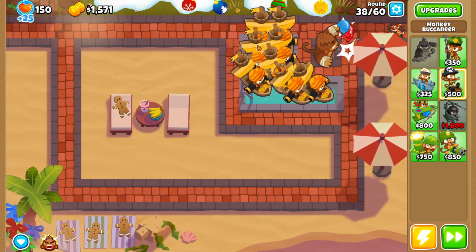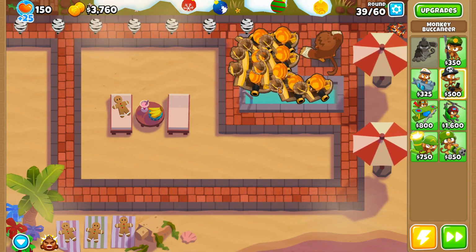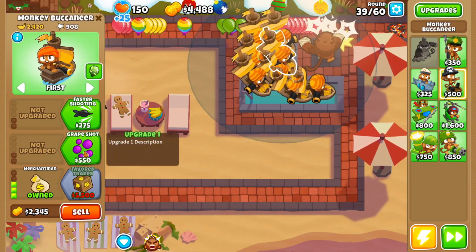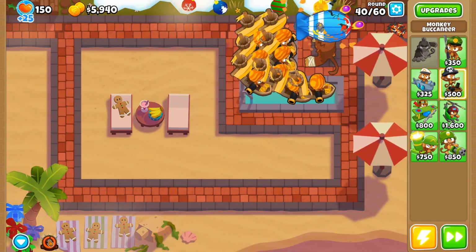Now, unfortunately, I ended up messing up a couple of my merchantmen placements, so they aren't optimally placed. But I mean, it should still be fine, because we have quite a few merchantmen here, right? Now, one thing I'm going to do is go ahead and upgrade one of my merchantmen up to hot shots, and then I'll activate Path Fusty's level 3 on round 40.